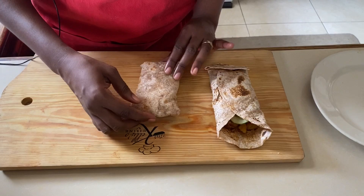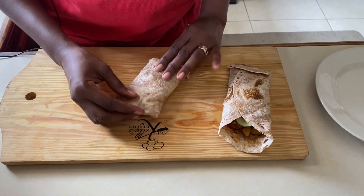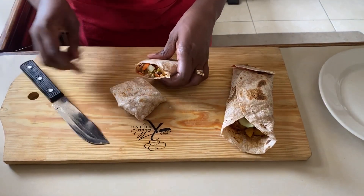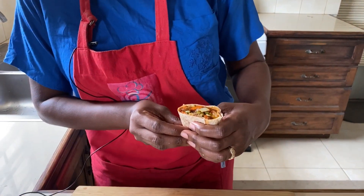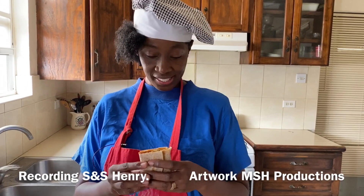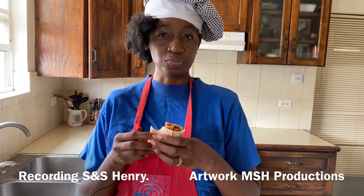Our wraps are now done. You can have them either open, where you can just see a peek of the ingredients on the inside, or you can have them closed. I personally like to have mine closed so you get a surprise when you start to eat. It's nice and soft, and you can see all the ingredients just peeking out — definitely the carrots, a bit of the potatoes, some onion and sweet pepper. The veggie burger is somewhere inside there. It smells amazing. Now it's time to taste... Mmm, it's so tasty! This is perfect for breakfast or for lunch — veggie wraps. You need to try it.